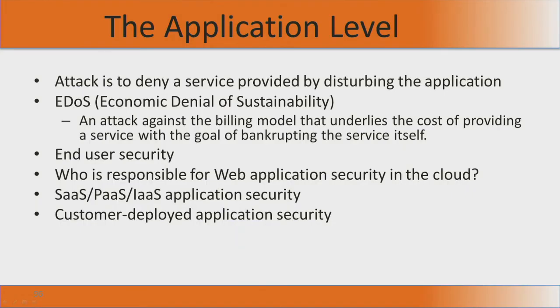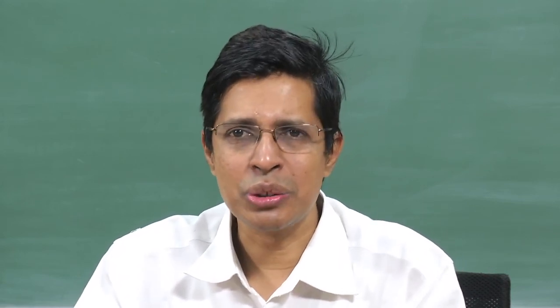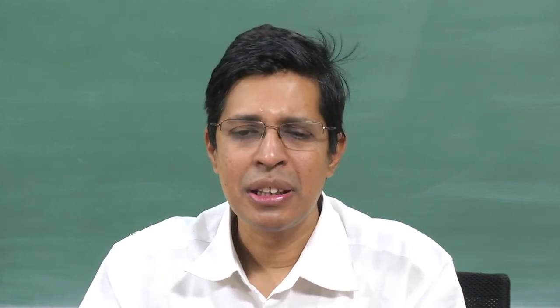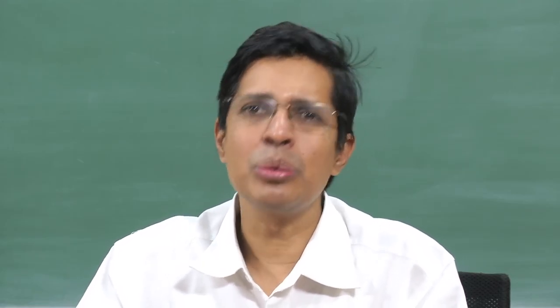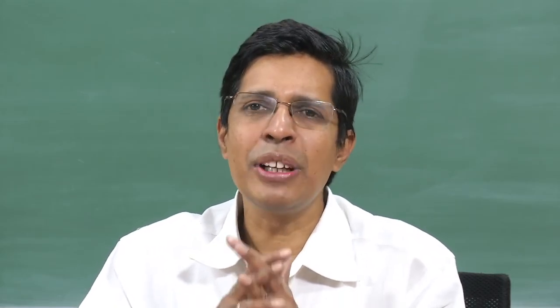When we are looking at SaaS, PaaS and IaaS, in all these models the application security rests with whom? In SaaS, can it be the cloud, or is it with the user or the customer? In PaaS, is it with the cloud or with the customer? In IaaS, is it with the cloud or the customer? And if you have a customer deployed application, who is responsible for the security? Now, these are all very important things.